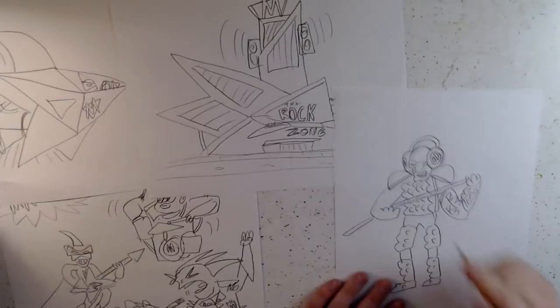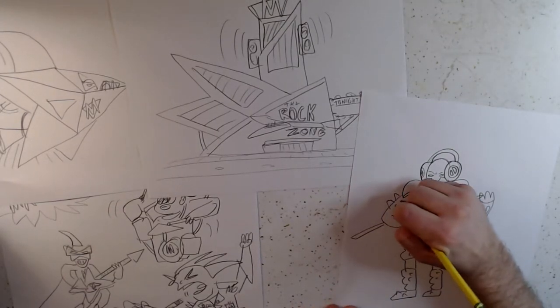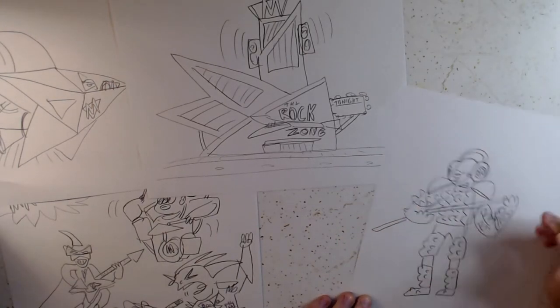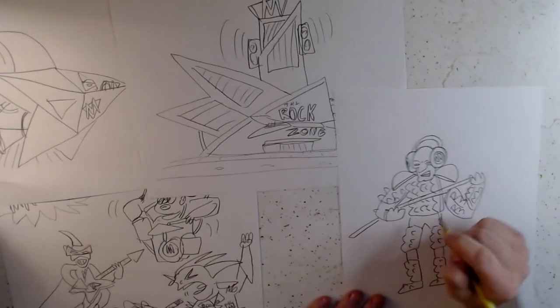And I want to put a reminder out here, because this is something for school, we don't want to make something violent, right? So we want to try to stay away from weapons or things like that, and I like to be creative about that.